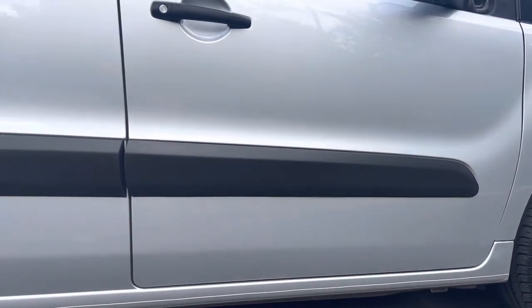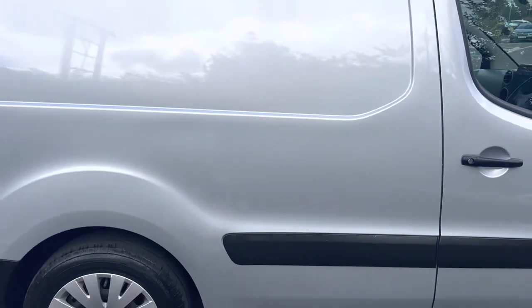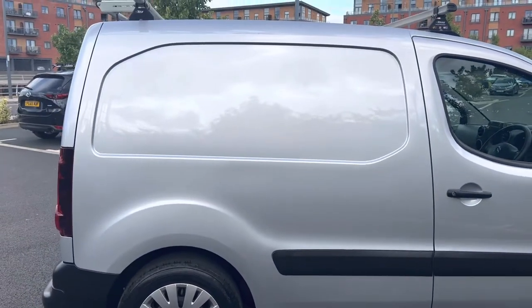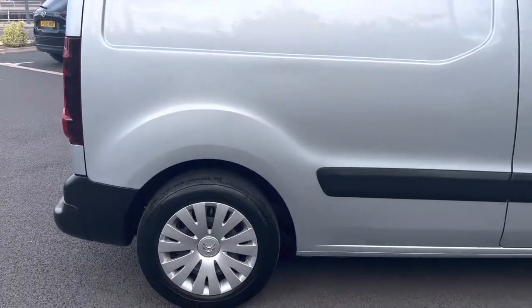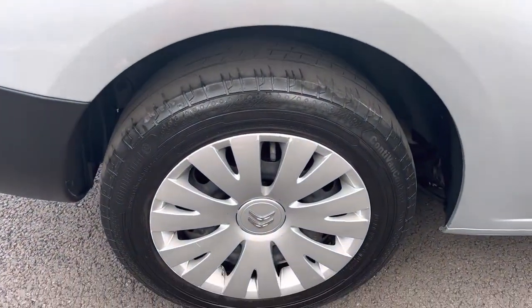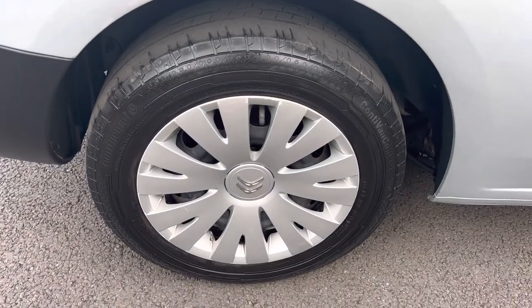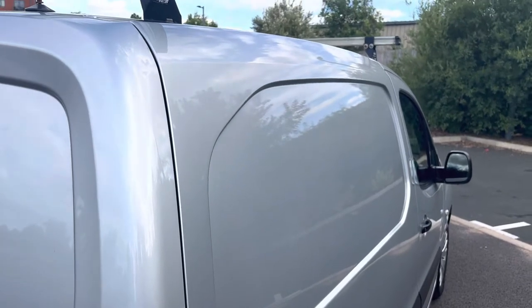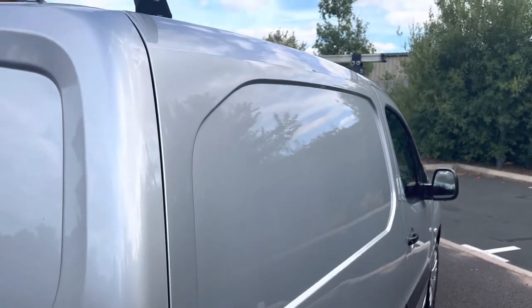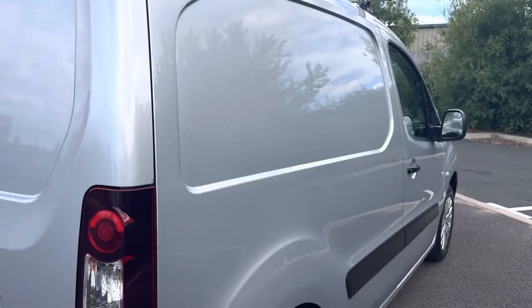Your black protective strip going down the side of the van is in overall good condition — if I'm being really fussy there's a little minor mark there, but apart from that the driver's side rear quarter and arch are all neat and tidy. Driver's side rear steel wheel has a factory hubcap fitted to it and a Continental tyre. Your tyre tread depth is all looking pretty good from that point of view. Looking down the side profile of the vehicle from this angle — just giving you another viewpoint — really nice condition.